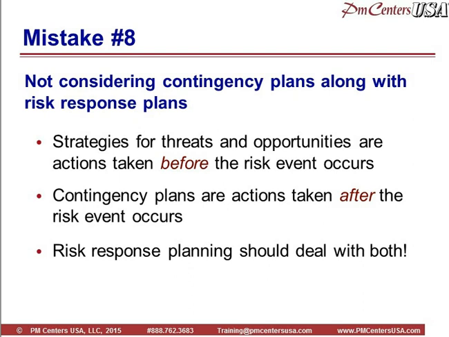All right, mistake number 8. I've seen some templates in use by different companies, and some are pretty good, but I've seen several of them that talk about risk response plans and do not consider contingency plans. Now, the difference is risk response is getting into what you are going to do before the risk event occurs. What you're really trying to do is influence the probability and impact factors. For example, if it's a threat and you're dealing with mitigation, the actions you take should lower the probability and/or the impact values. If it's an opportunity, what you want to do is increase the probability and impact values to make it more likely to happen.